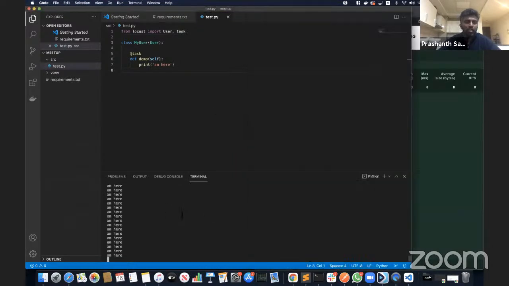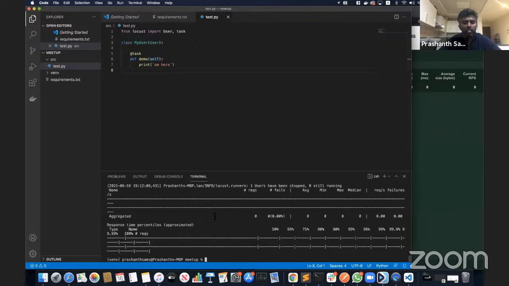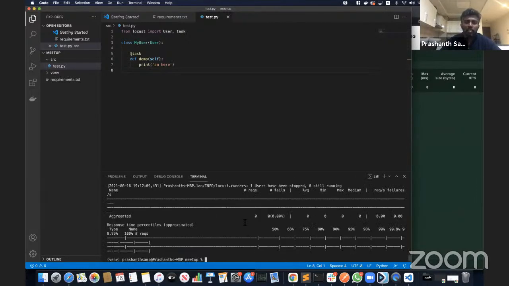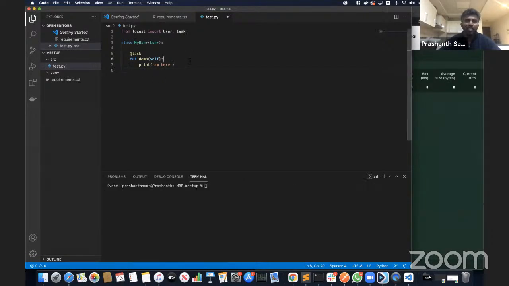Luckily it's passing, even though I didn't give the wait time. It keeps on scaling up, keeps on iterating over the same user again and again. So I just quit it. I want to make sure there should be some delays between these iterations, because in load testing, it will keep on running the same task. The user will be doing the same task again and again.